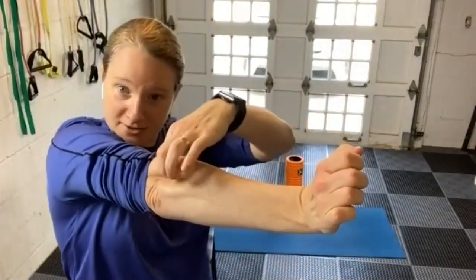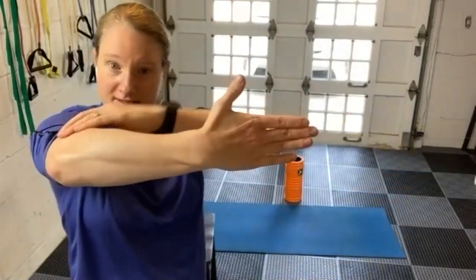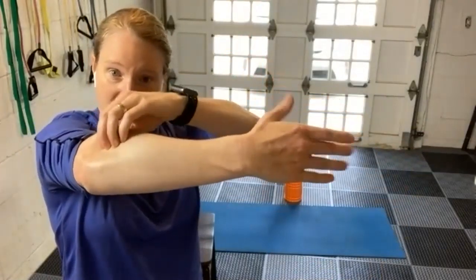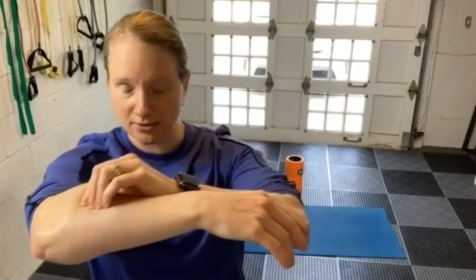So how do you find it? Mine sticks out pretty far, you can see on this side, but if you hold your hand like this, take your thumb, travel the length of your thumb, it's this muscle right here. You can feel if you can grab it right in here. So if you go like this, you can feel it popping out underneath your hand. That's what we're going to work on now.